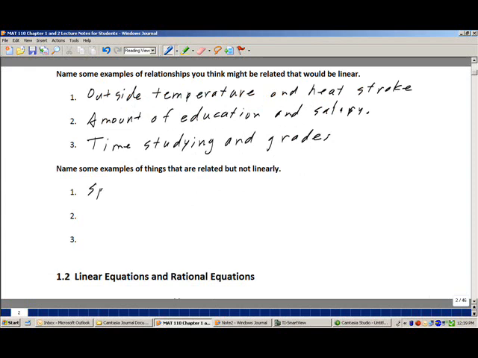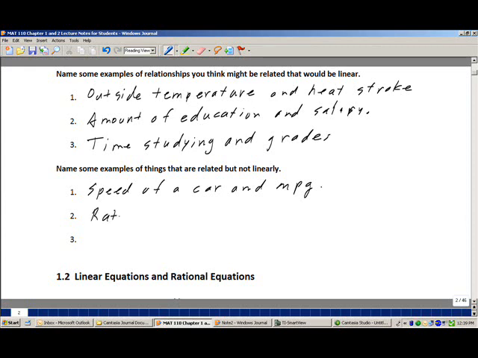One, for example, would be the speed of your car and miles per gallon. The faster you go, friction actually drags on your car in a squared term, so it actually goes up exponentially as you go faster. So as you go faster and faster, the amount of energy required to push your car through the air goes up, so therefore you burn way more gas. Not just a linear relationship in gas, it actually is squared. As the friction goes up, it goes up as a squared term, so therefore you see way more fuel consumption the faster you drive.